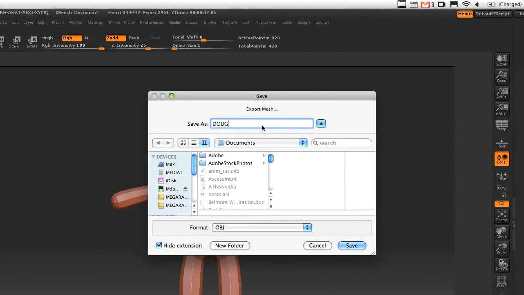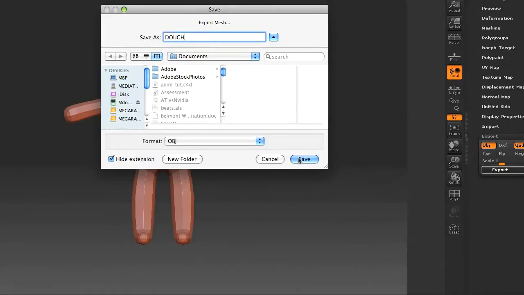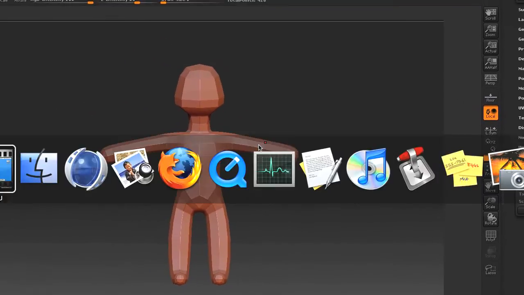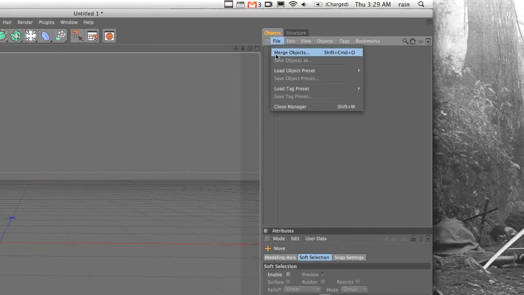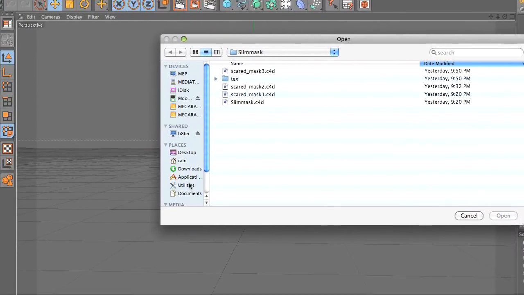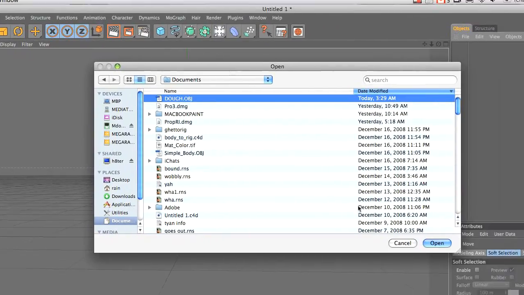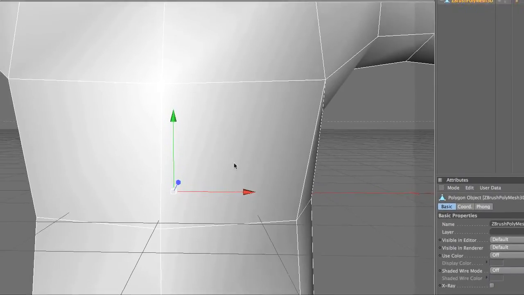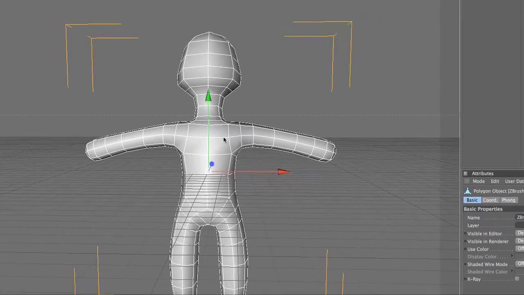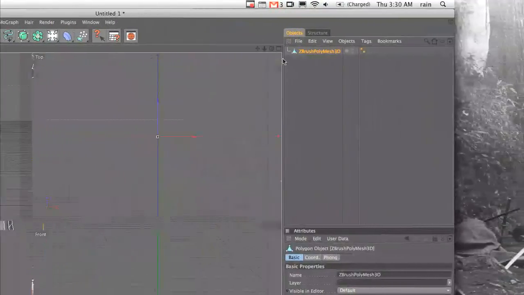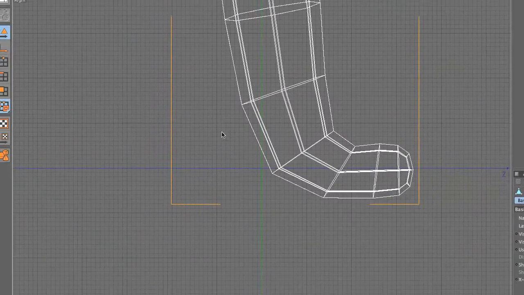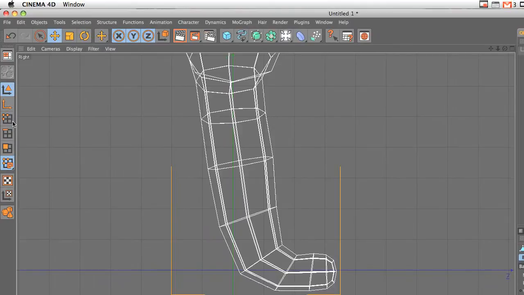Let's call them dough. So it's an OBJ file, and this is actually the workflow I'm using to work on the new movie too. So then I'm gonna go to merge objects, and I'm gonna go find that guy. His scale will probably be off. Wait, no, oh, he's kind of big, but he's a big dough guy. So then what do I do in here? I could have done some more modifications in ZBrush too.